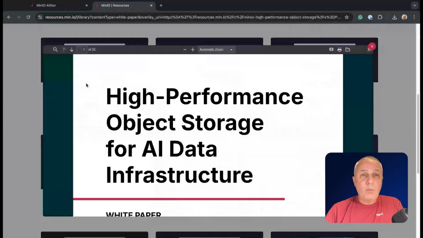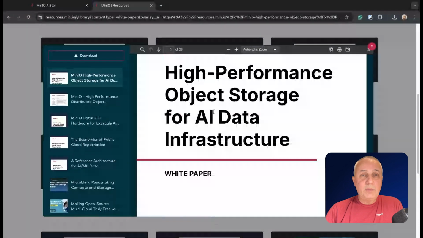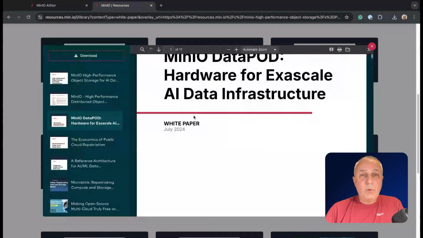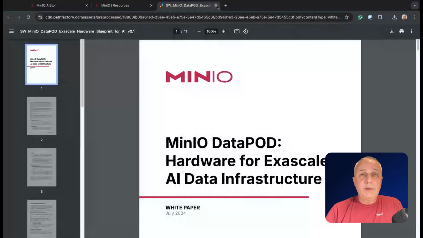You can click one of them, and you can read the white paper. You can switch to another white paper and read it, and you can download any of them. You click download, it will open a tab. In this tab you click the download button, save it in your downloads folder, and you're done.